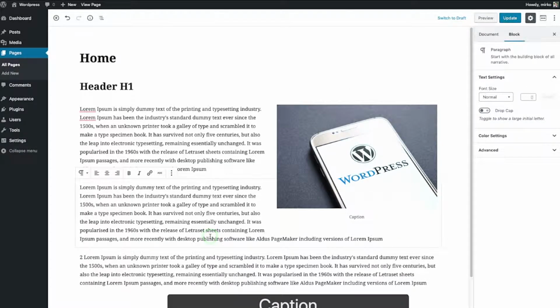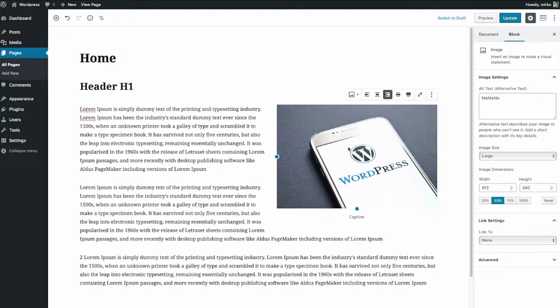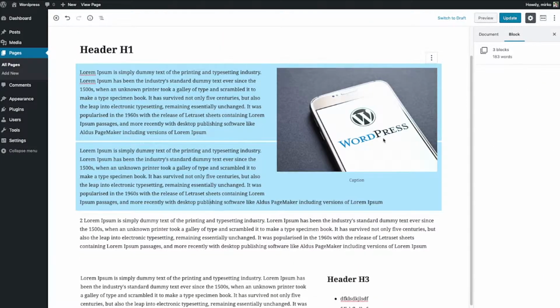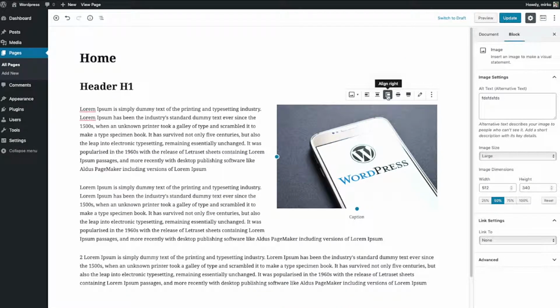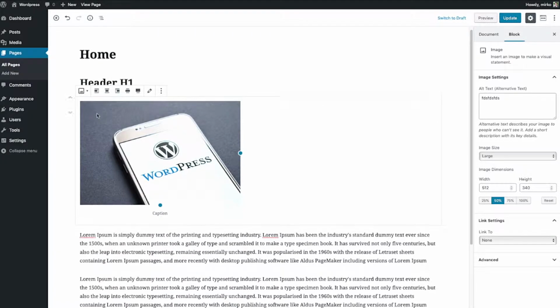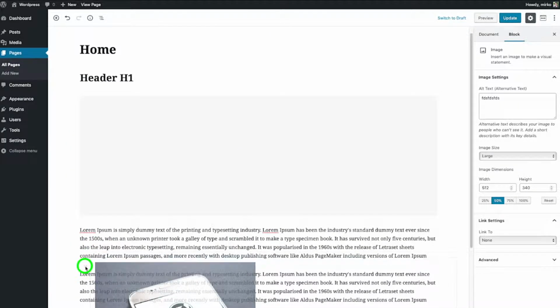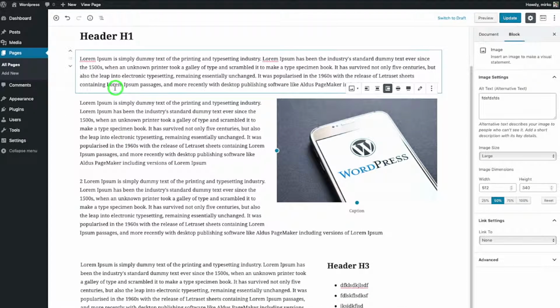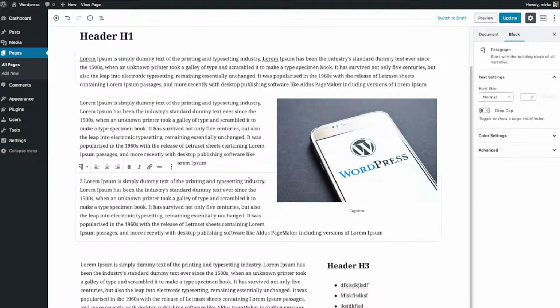Okay. Now let's say you want to move the picture down. Right now you can't. Basically, you cannot drag the photo down. You need to remove the alignment, and now your block is selectable. So now you can move it down, let's say here, okay, and then you need to click again to align to the left or right. So even for photos, sometimes it's buggy. I don't like it.